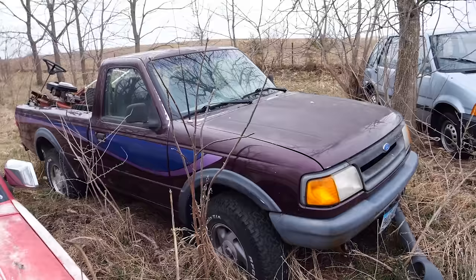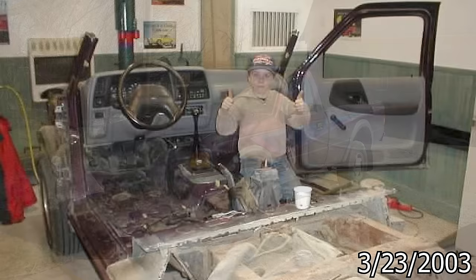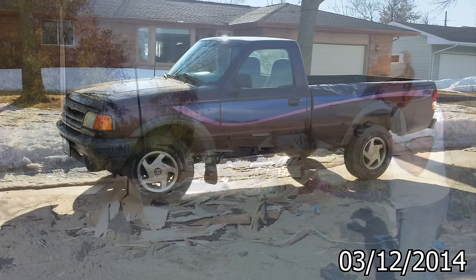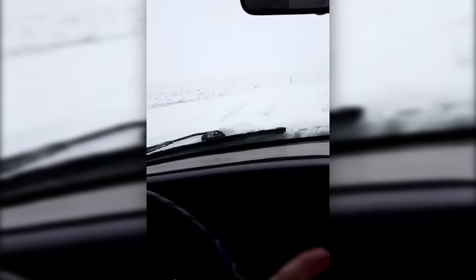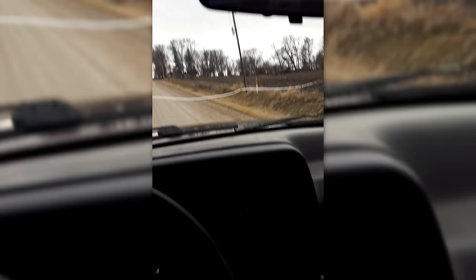Let's talk about this '94 STX and the history it has in my family. In the fall of 2002, my dad picked up this cheap Ford Ranger that had been crushed by a tree and needed some bodywork. Dad stripped the truck apart, I helped, and soon enough the truck was back together. For years dad drove this thing back and forth to work every day. After years of service the Ranger got parked due to some issues and forgotten about in the front yard for about six years, until one day I needed a truck for school and work. I did my first revival out of pure necessity.